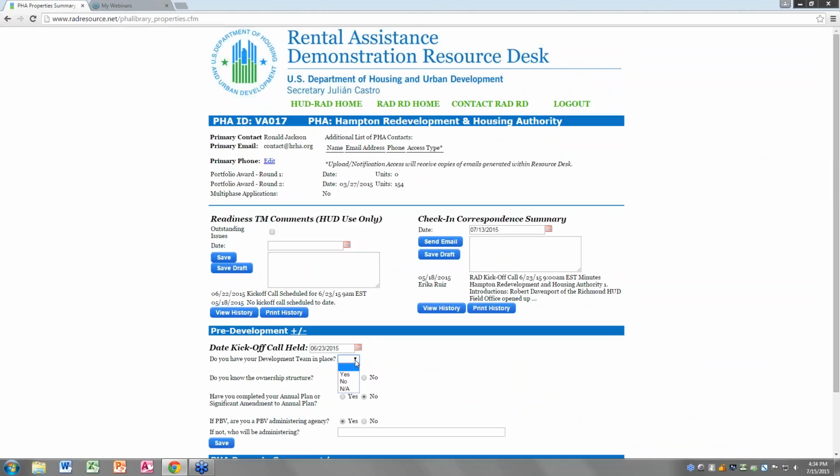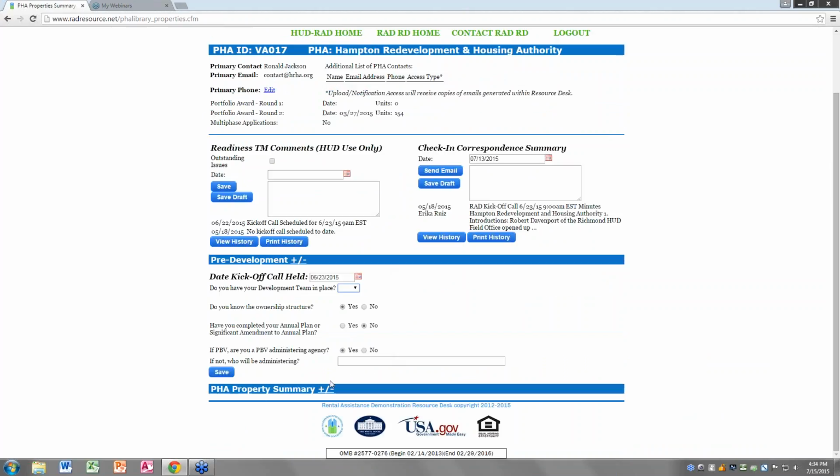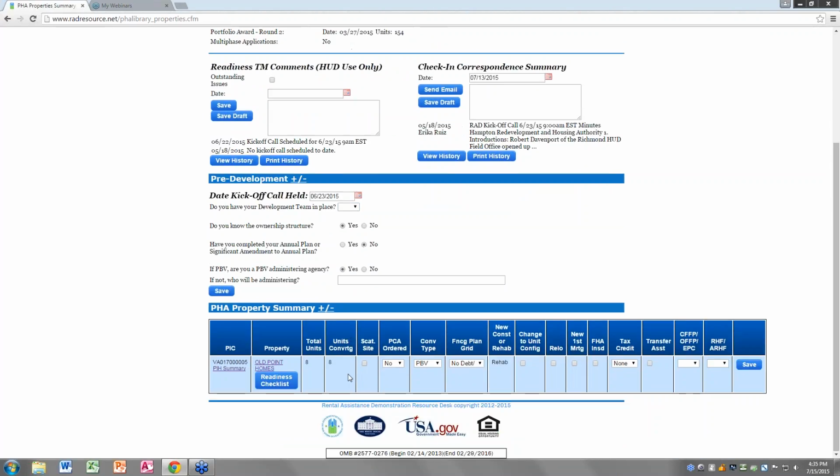And then on the property summary page, I never know what to put. These things seem to change a lot. Are you talking about the CFFP and OFFP toggle down? Is that what's there now? And then the RHF, is that if they're planning on using that for the future? I never know what to write for these. Like, they do have an existing CFFP, but they're planning on using RHF. Is that what I'm supposed to be reflecting there?